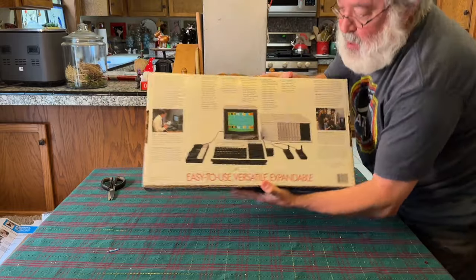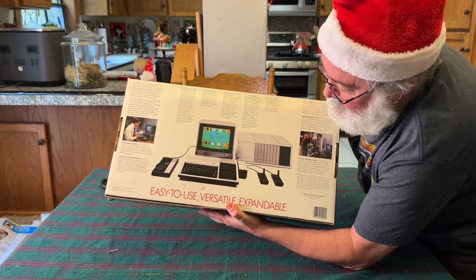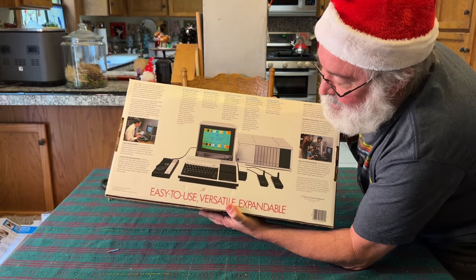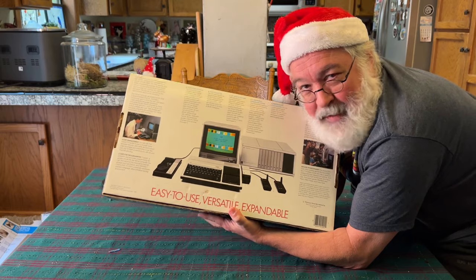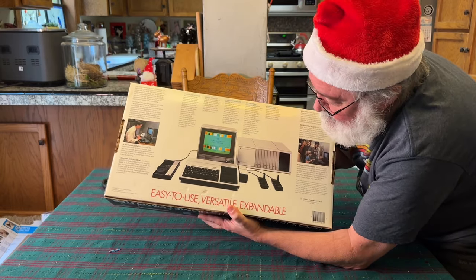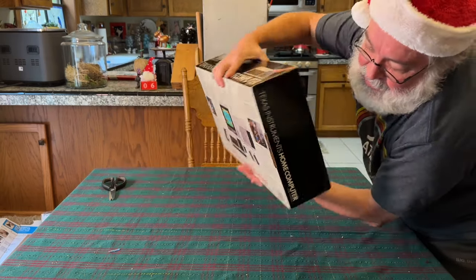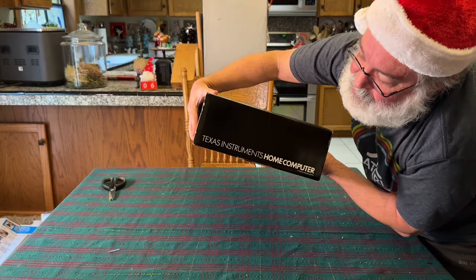Let's show you the back of the box. I do want to get one of these PEBs, peripheral expansion box, just because, but where am I going to put it? On the roof? This thing is like a hurricane. It's bigger than Santa's sleigh. So in the back of the box, sides of the box, just generic. It says Texas Instruments.